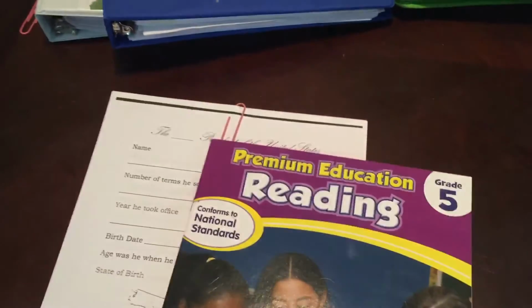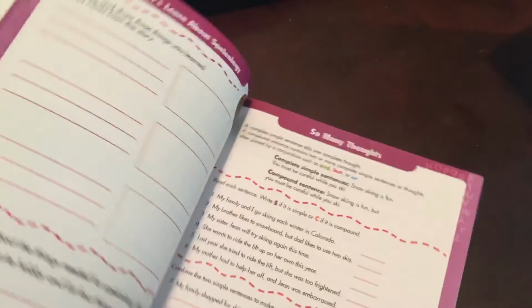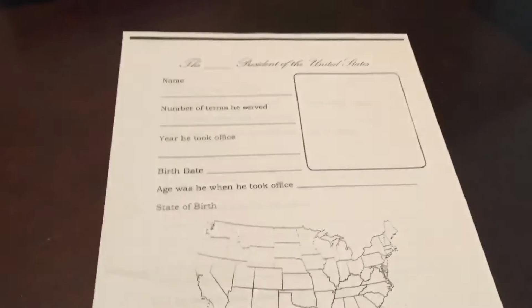And then she has this reading book, pages 4 to 6. There we go. 4, 5, 6. And then we are working on presidents. We're on the 3rd president right now, so we're going to go back and fill these out because I just found these cool little things. There's one for each president that we've done. So we're going to go back and fill that in.